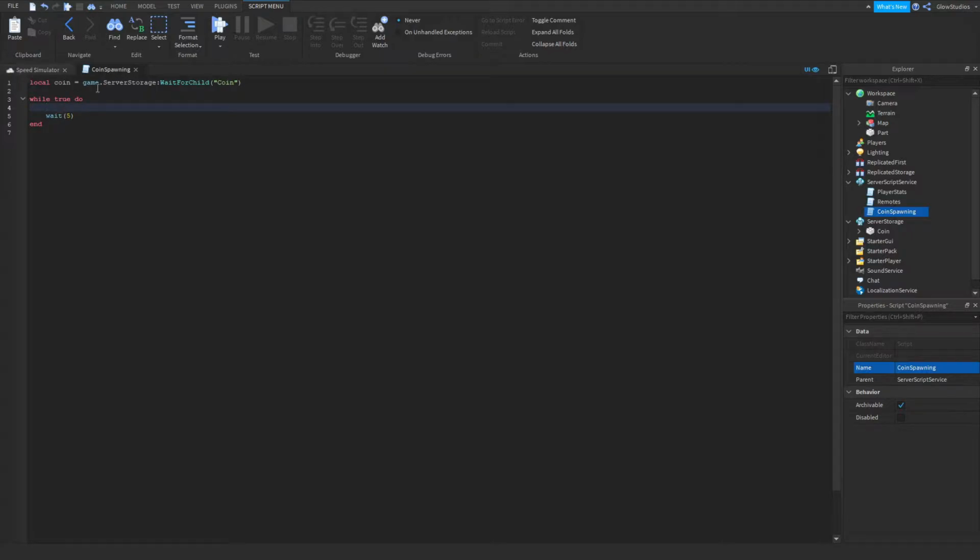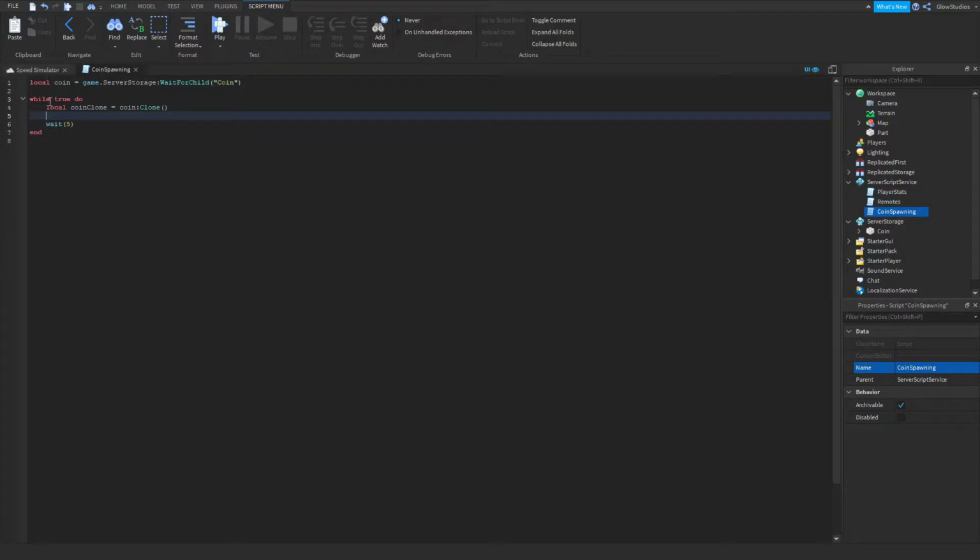Next, we have to create a clone of the coin. So local coinClone equals coin:Clone.